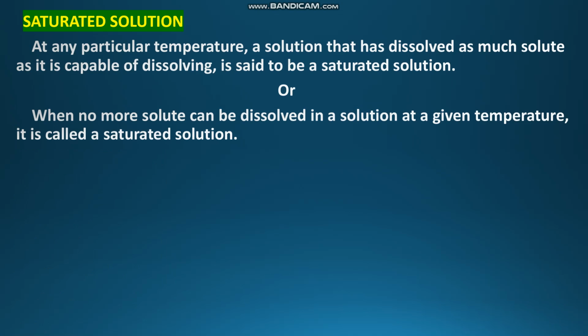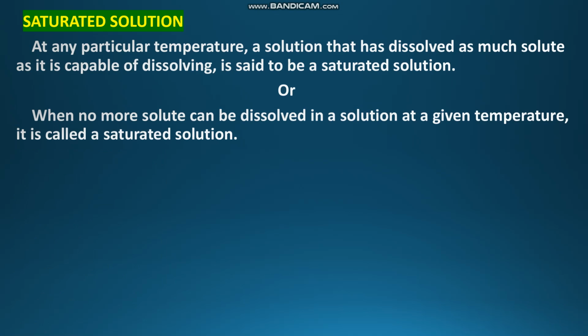What does it mean? Maximum amount of solute is dissolved in that solution. Again we are adding the solute, what will happen? It cannot dissolve the solute. So that solution is called a saturated solution. Once again, at any particular temperature, a solution that has dissolved as much solute as it is capable of dissolving is said to be a saturated solution. Otherwise, we can say, in other words, when no more solute can be dissolved in a solution at a given temperature, it is called a saturated solution.